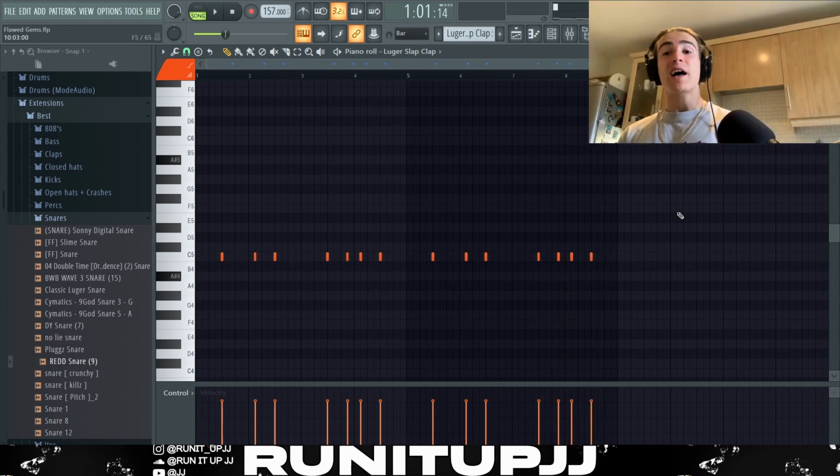And there you have it. Sometimes you don't always need to use different instruments to have these nice little bounces going, such as here and here. And sometimes it's just best using the original clap or snare that you're using, just because this feels hella more trap, and I think it just sounds really, really dope.